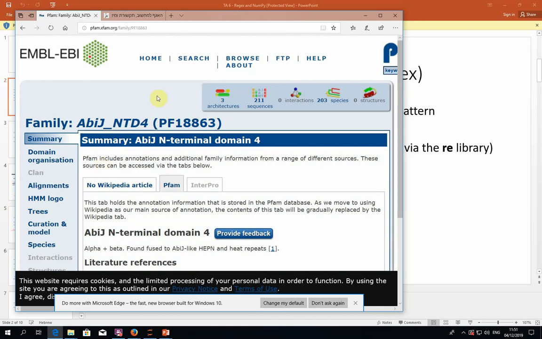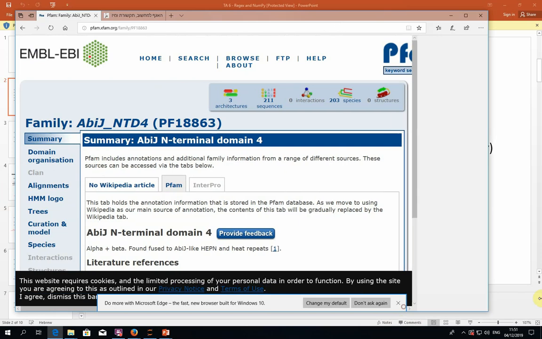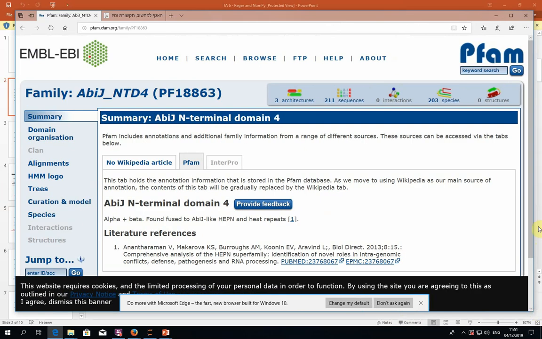We get to the Pfam page. This is the Pfam page that you can get from the search. Now, the reason that I didn't show you the search is because in the search you need to plug in either name or whatever, but they now allow you to put in a collection of genes or a collection of domains, which is very nice also in the search.